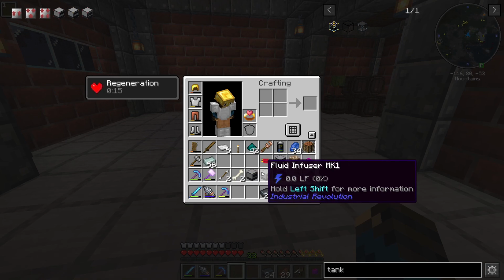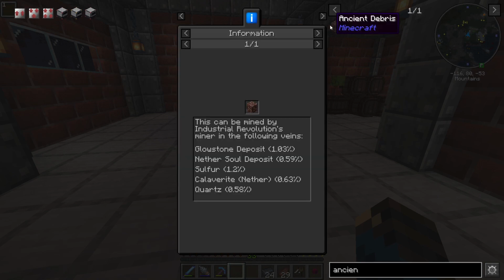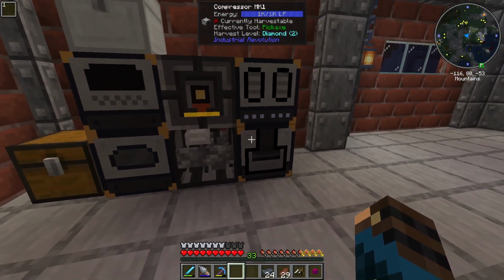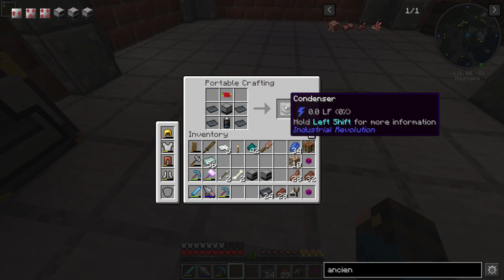ore quintupling set up, but it's a different story with ancient debris, because if we take a look at ancient debris, we can only quadruple the ancient debris, and so with this setup we can basically get 1 netherite ingot from 1 ancient debris. So yes, that's why I'm trying to set up the ore quintupling. So we have these guys now, and then for the last part, condenser.